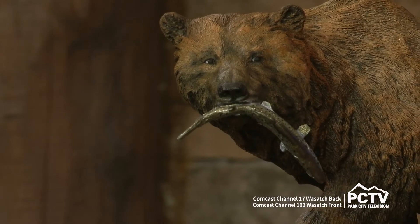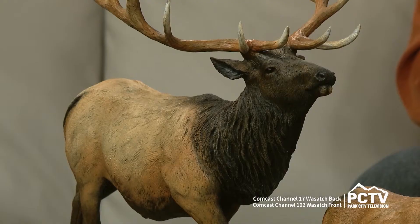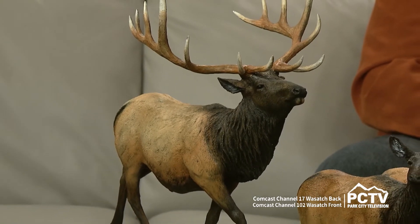I definitely think you have achieved that. These are phenomenal, and the attention to detail — like the fish in its mouth — it's so realistic. This is something that you would see just in nature day to day. And for you folks who live up here in Park City, you've got elk running all over the place. Come in and have a look at the sculptures I've created. I've got other sculptures of elk in the gallery, and having seen them, you'll see that these look pretty close to what you see out in the wild.